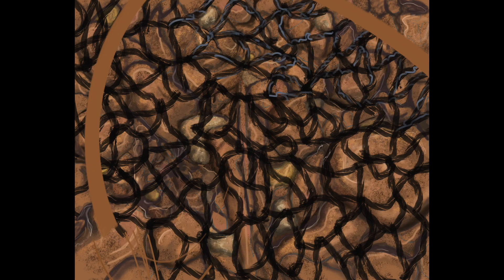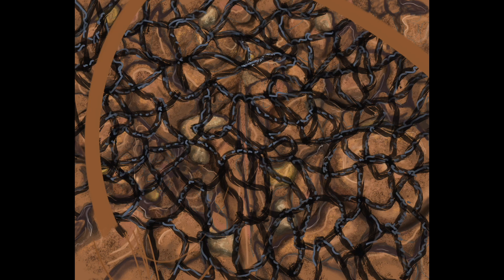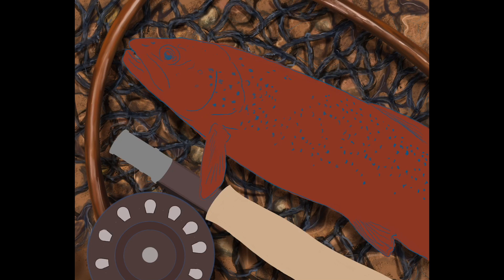On top of that I had to draw the net, which was again a very difficult thing to do in this program. I created, probably in total, five different brushes for this particular painting — new brushes in Procreate, one just for the net you see here. I created a brush to make it look somewhat like rope, and kept going back over with dark rope, then light rope, then lighter rope, then back with dark, and then an airbrush on top of that. Then I did the wood part of the net and put in some drop shadows to give it depth and make it pop off the page.